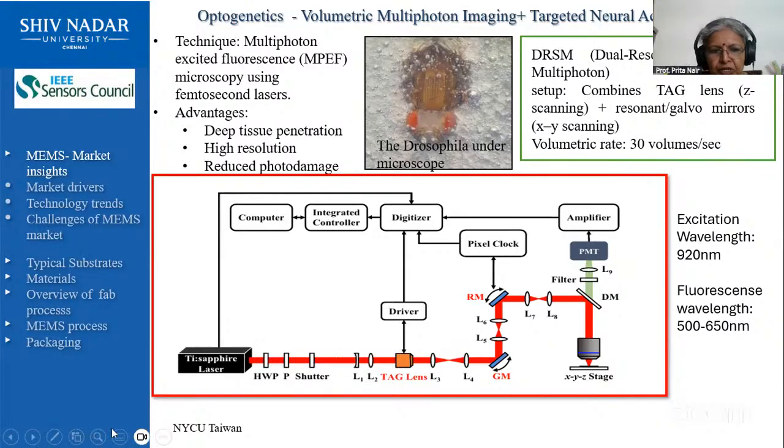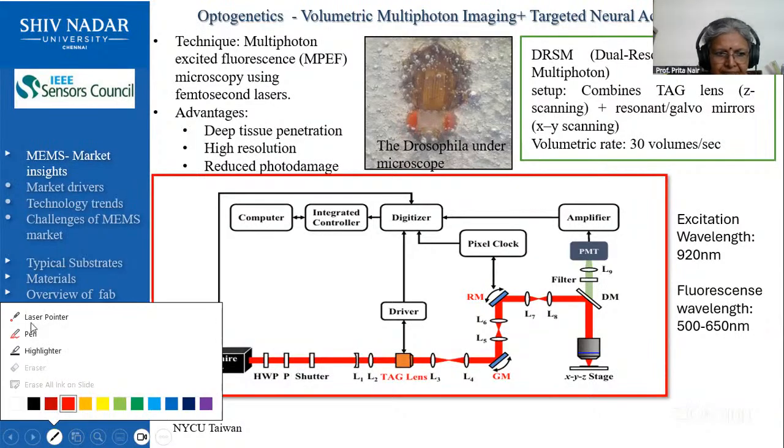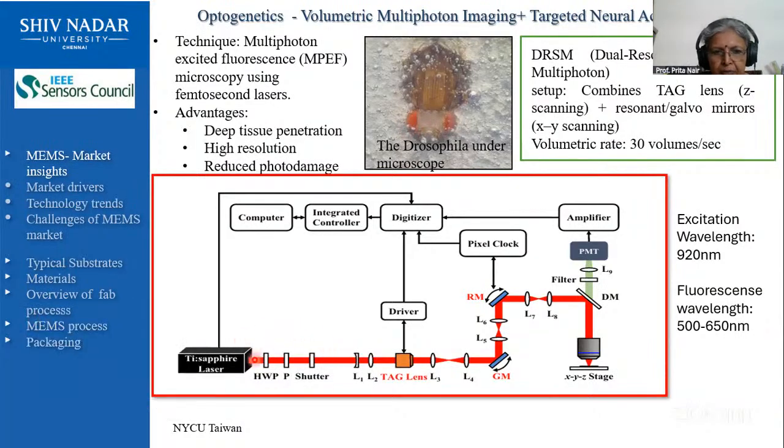So this portion in the figure is basically a polarization half-wave plate and a controller and a shutter. So together it can control the attenuation. You have a MEMS device here. It's a tunable acoustic gradient lens, which means it can adjust the focal length. That is, what is the depth at which finally you are going to scan the brain. So that can be controlled through this. I think you are all using smart mobiles now. You have a liquid lens there, right? So this is something like equivalent to a liquid lens.